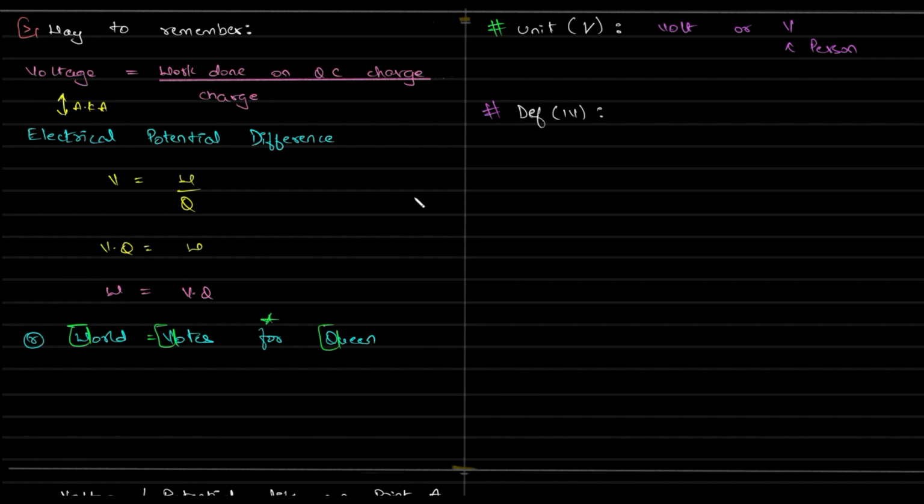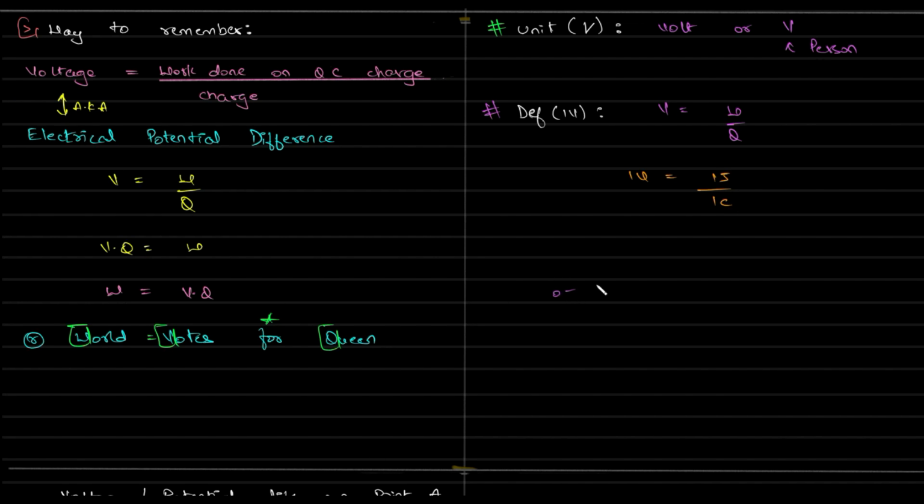The next thing is defining 1 volt. So at any point of time in physics, if you want to define any unit related things, go back to the formula. So we know that V is equal to W by Q. Now we have to talk about 1 volt. So what is the best way of getting 1? Dividing 1 divided by 1, right? 1 divided by 1 is 1. So 1 joule by 1 coulomb will give you 1 volt. So now, how do you define it?